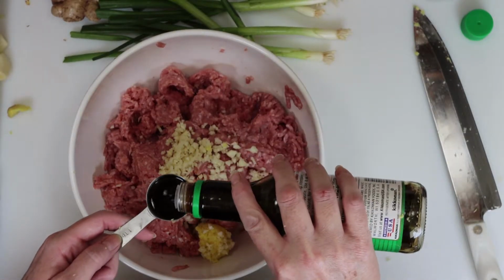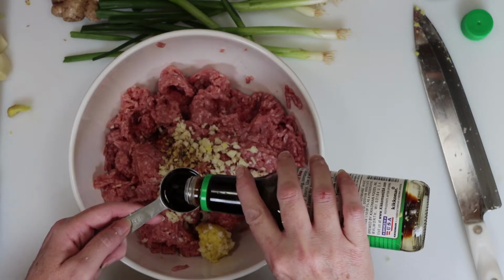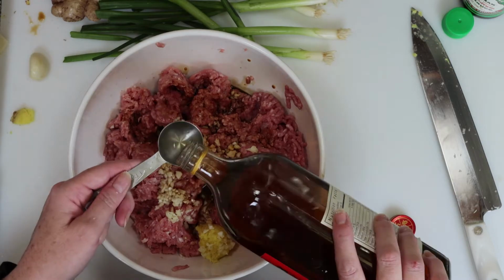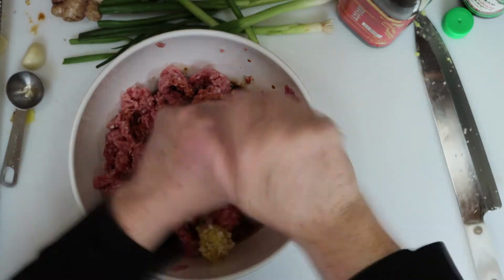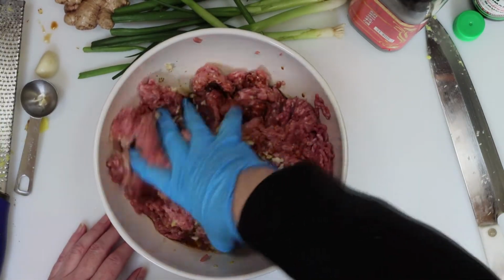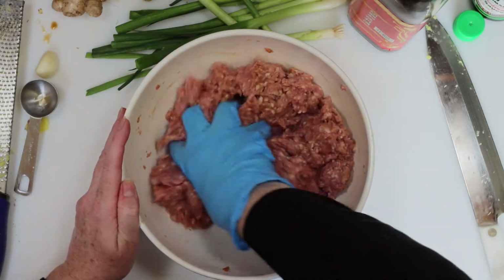Next, I'll add some soy sauce, and I usually go with a lower sodium option for that. After the soy sauce, we'll add some Chinese cooking wine, and then a little bit of salt and pepper. Now we need to give that a thorough mix so that it's very well combined. Then we need to let that sit and marinate while we do our other prep work.